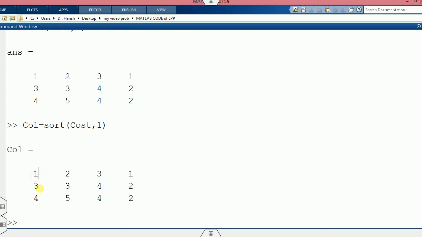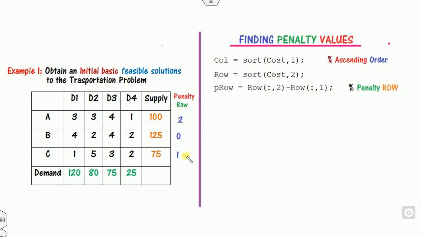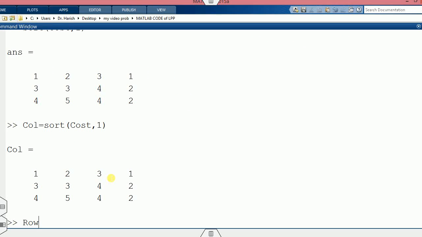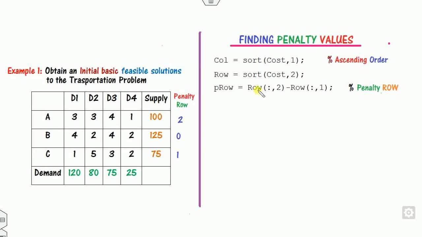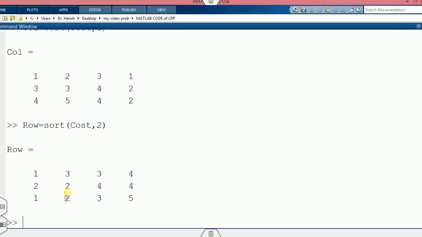So I can subtract these two elements, and I can find the penalty row. If you want, I can write it this way: row sort cost comma 2. Look at that, the first element is the smallest, then the second element. Now I define the row second column minus row first column, which is my penalty row.